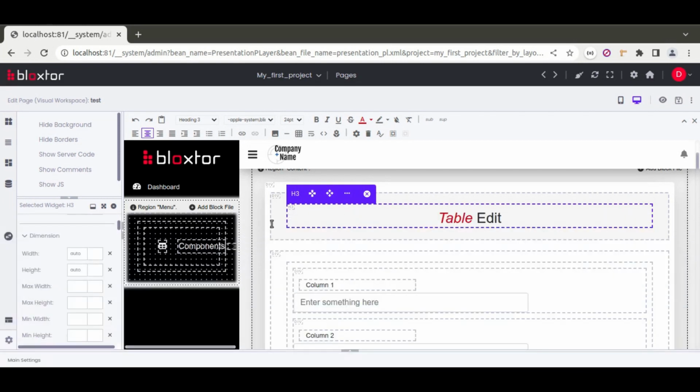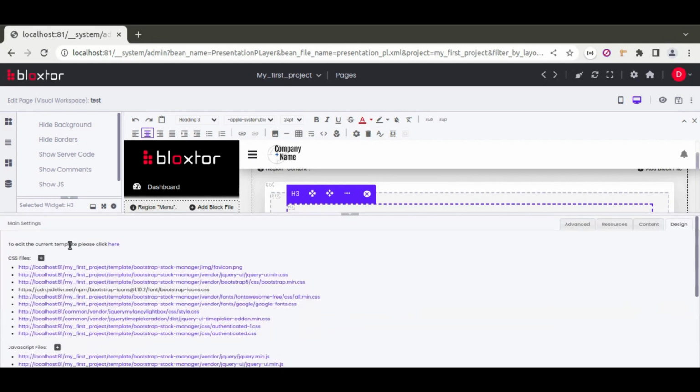A template is a predefined structure with some static elements that we cannot change, and other elements inside of the regions that we can change. So if we want to change these static items in the templates, we can go directly to the template and click this button, and automatically it will open the template editor, where we have access to everything.